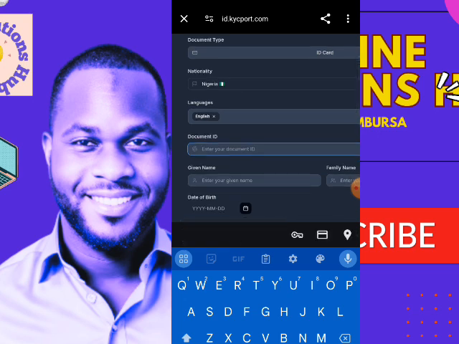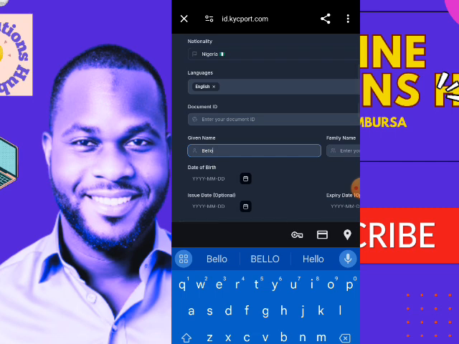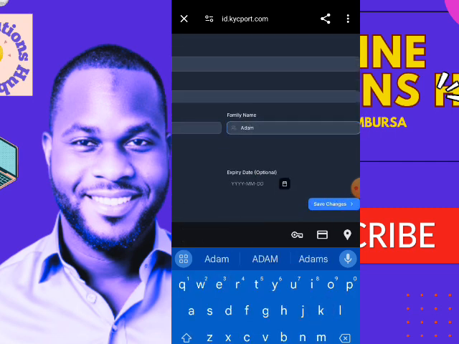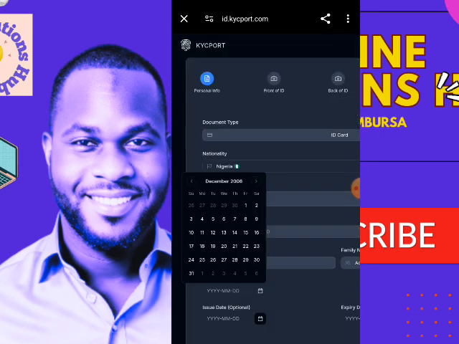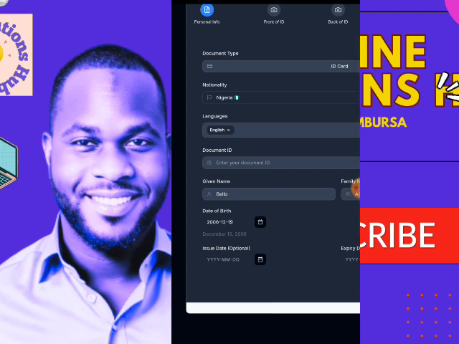Then here, given name, you have to write the name exactly as on your national ID card, because if you put anything different they will reject it and they will not verify you. Your family name also, you write it as seen on your card. Here, date of birth, just based on your ID card, you insert your date of birth like this. After that, there is issuance date, the date the ID card was issued to you, or you can even leave it like that.